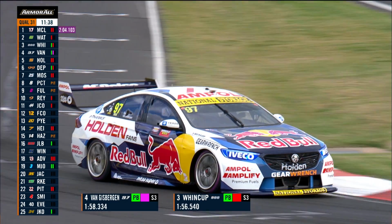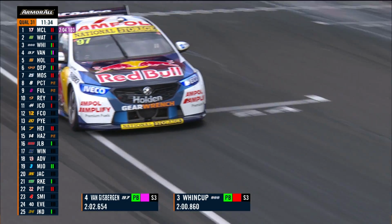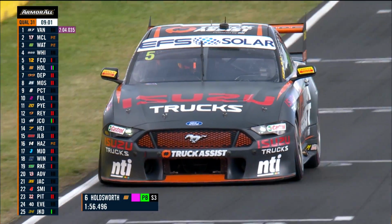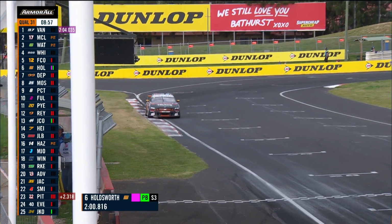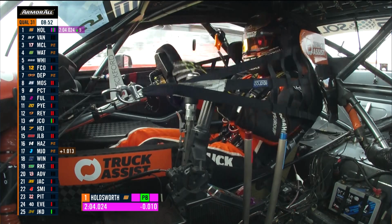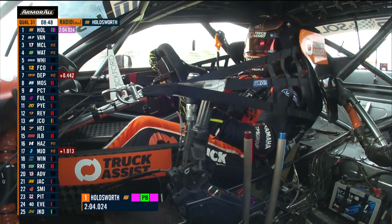Shane Van Gisbergen lines it up at the final corner. Whoa. He has no space left on the outside, and he's gone to the top on a 4 flat. This is going to be a strong combo. He's already had a buoyant year. Turns it in perfectly. This could be the mark, and it's going to be very close to the top, if not at the top. He's gone to number 1. Lee Holdsworth, a 2-minute 4.02.